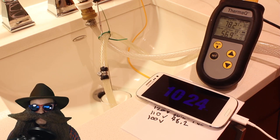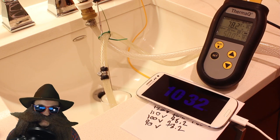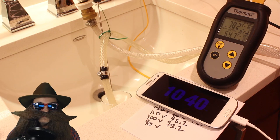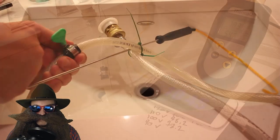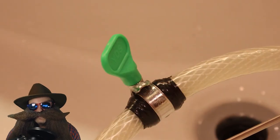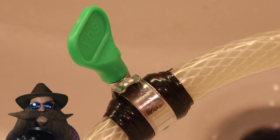I did make some adjustments throughout my three days of distilling. I started off with just a regular hose clamp, then I ended up wrapping the hose in vinyl tape and putting the hose clamp over that to prevent pinching. Then I ended up with a hose clamp with a wing nut where you didn't need a screwdriver — you could just use your fingers to adjust it. This isn't the most elegant solution. I have a couple of needle valves kicking around, so we're going to give those a try next time.